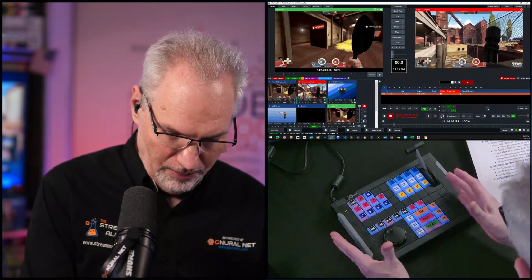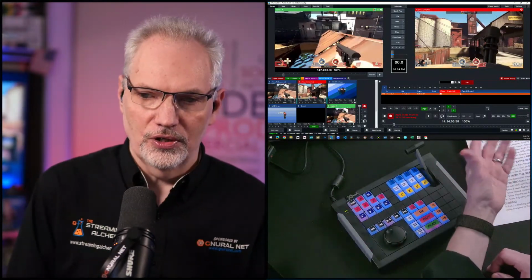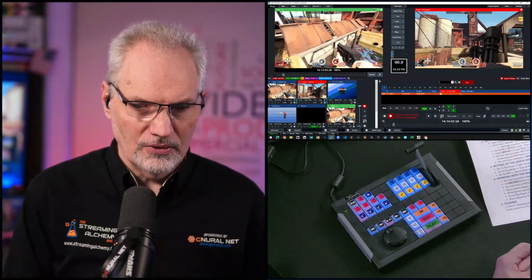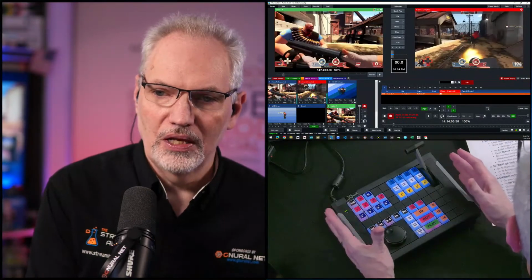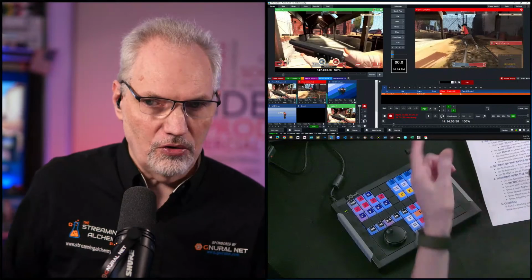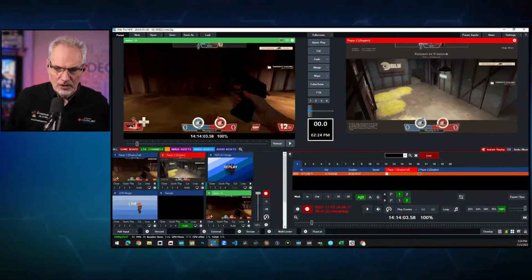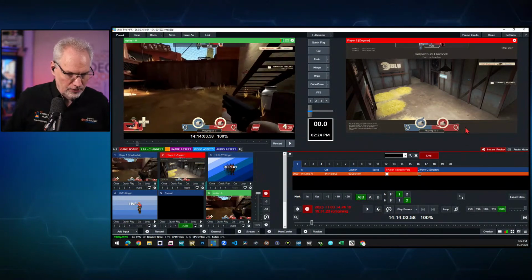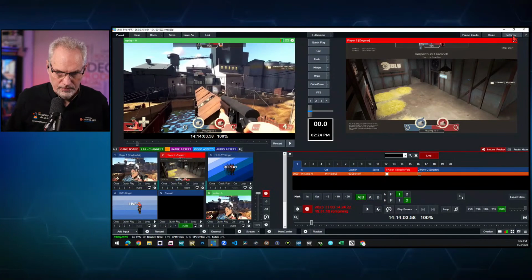So let me talk a bit about how you would add this into your vMix session. When you get this controller, you'll plug it in. It's just an XKeys controller. But if I go over to my vMix session over here, what I can show you is we go into settings.